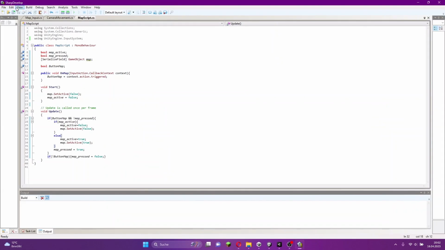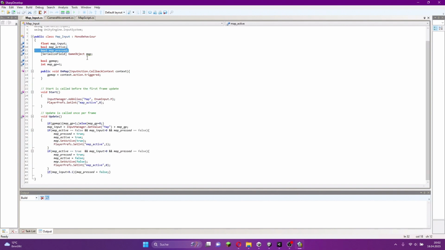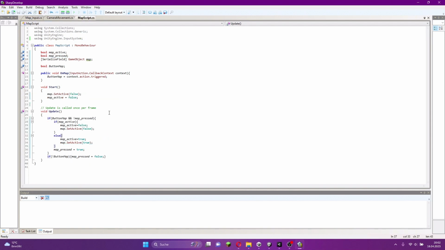So I want to save via PlayerPrefs that our map is visible. And we can do this with PlayerPrefs. PlayerPrefs are like variables that are saved in the game, and you can access them from all scripts.